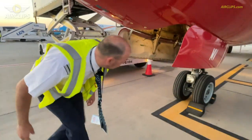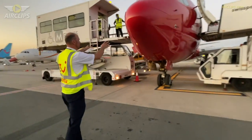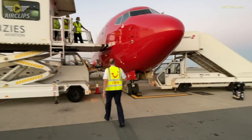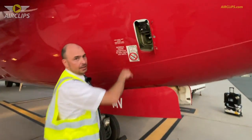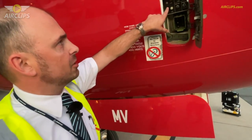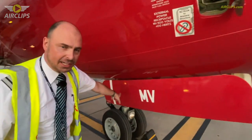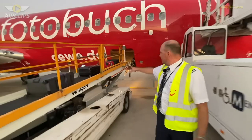It's the nose steering again. Everything looks good. Is there a dome? General overview of the aircraft, it's fine as well. This one, it's the ground power connection. For the time being, there's no ground power connected, but there's a call light as well as the nose wheel steering light, but it's on anyway. The loading is in progress already. It's the forward hold.